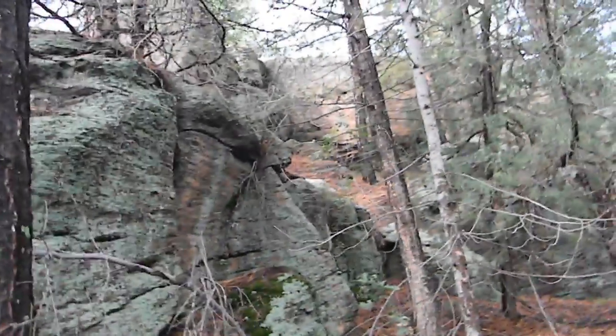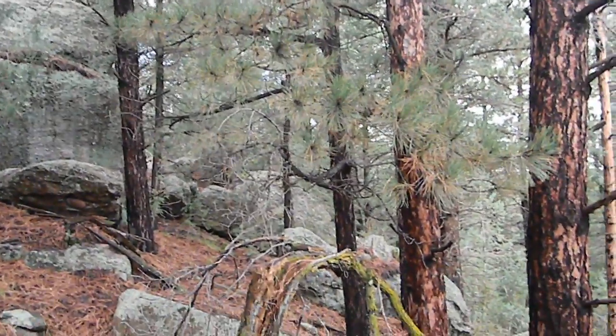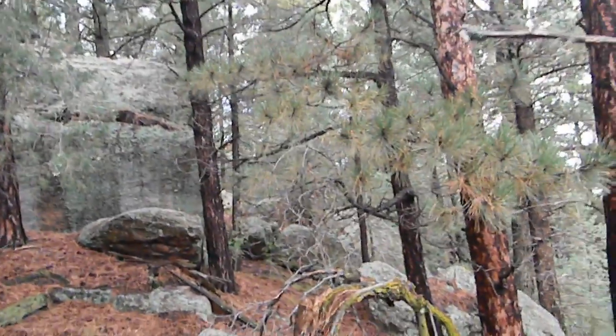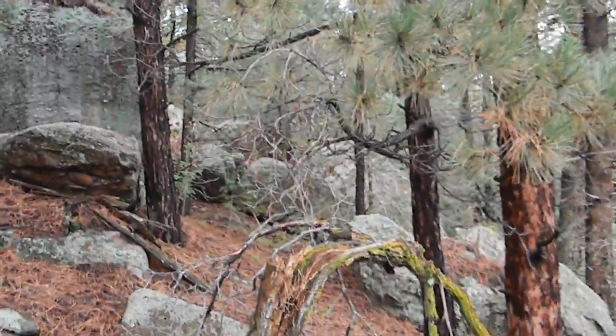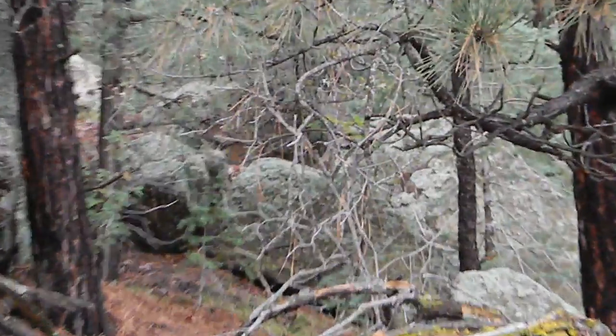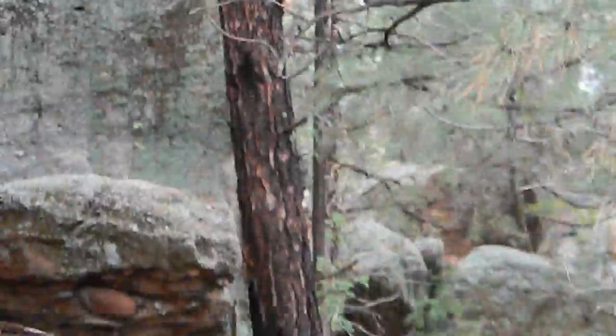Okay, I'm up along the canyon wall, as you can see. Now, the wind is blowing, so it's making trees move back and forth. And out of my peripheral, I'm thinking I sometimes see something, a dark shadow move. And then I realize it's the wind kicking up, blowing a tree back and forth. So I'm not gonna stop my heart there for a second.